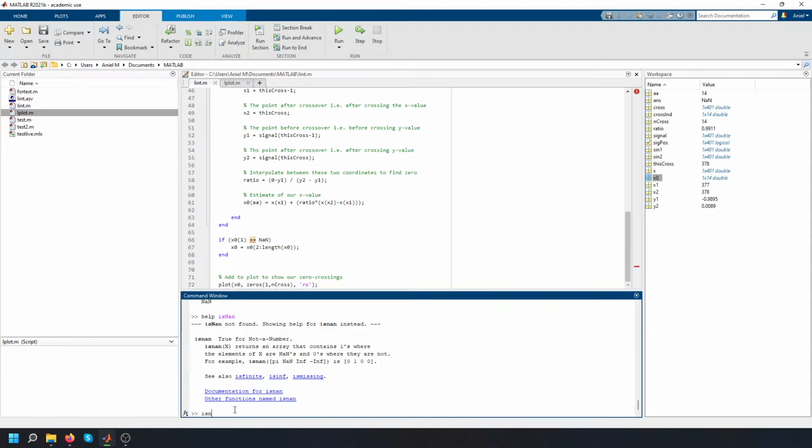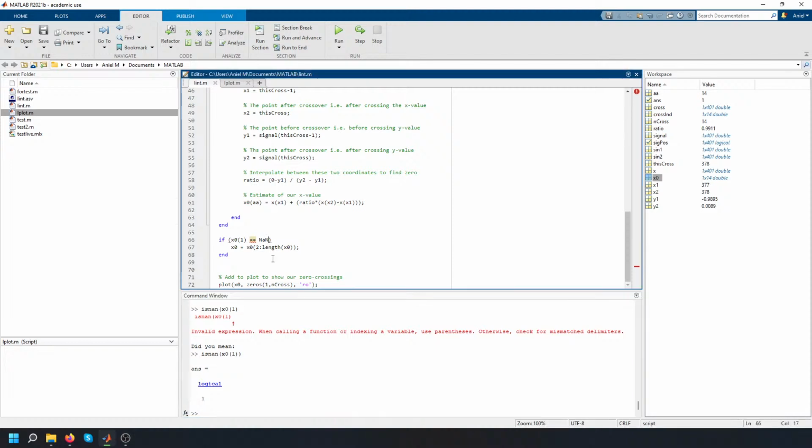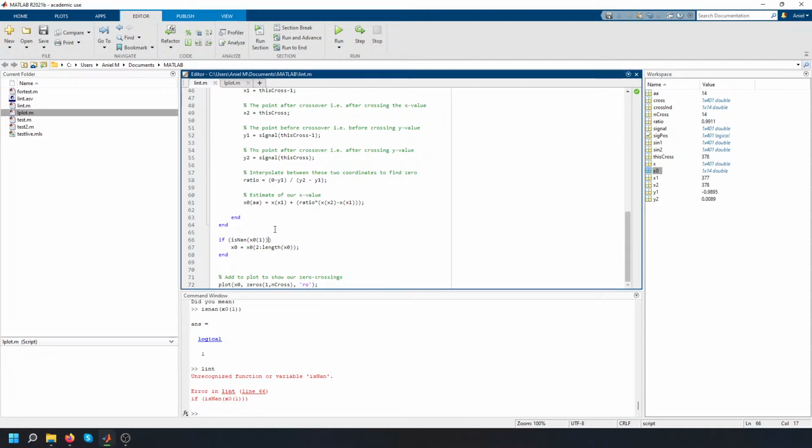Say if we run isNaN x naught of 1. So I'm going to have to use this, so I can't use this logic here. So I have to say isNaN x naught of 1. Hopefully that should truncate it. All right, yes, because I'm using capitals, so that should be fine.